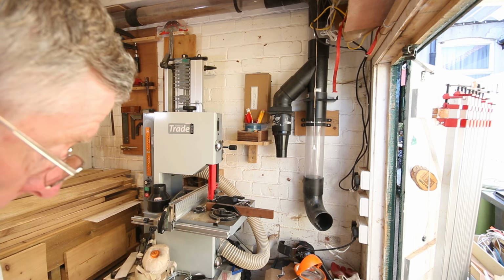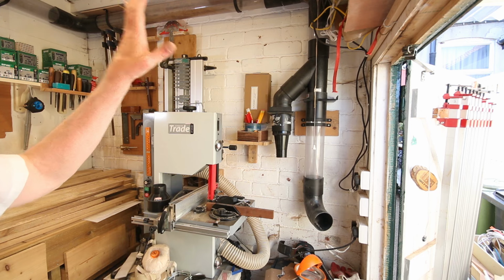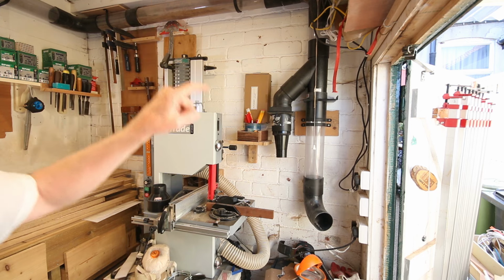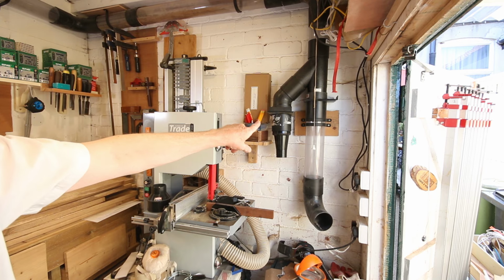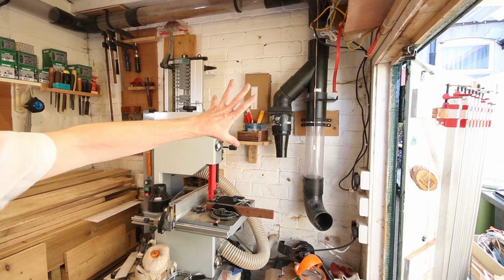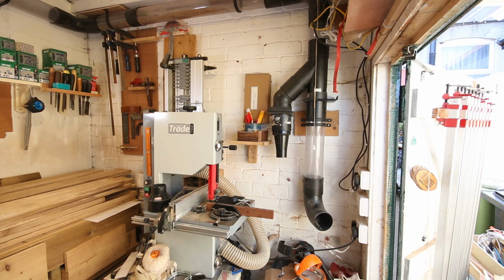Now, because it's quite a heavy unit, I'm going to have to put it directly on the wall, as in drill into the brick, rather than as I've got here with some of these brackets, where I've put wood on and screwed into the wood. That's not going to take any weight whatsoever, so I'm going to have to put it straight onto the wall, and then I can start to rearrange where the ducting goes.